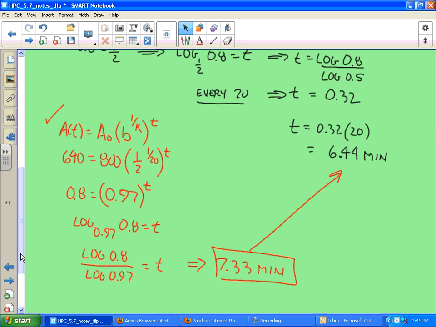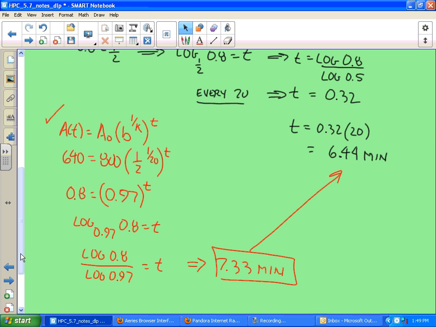Oh yeah, so when somebody did this, was this exactly 0.32 or was that also rounded? Rounded. So see, every time you do these rounding things, I'm giving myself the possibility of increasing this margin of error. So what I would recommend doing is, if you can, whenever you take these log values, just keep them in the calculator. Log of 0.8, you got the answer. Then hit the divide button, and then do log of 0.97, and then you can get a more exact answer versus rounding. I think when we worked this out in the third period, it was like 4.5 or 4.4 or something like that. So it's different because they rounded it as well.